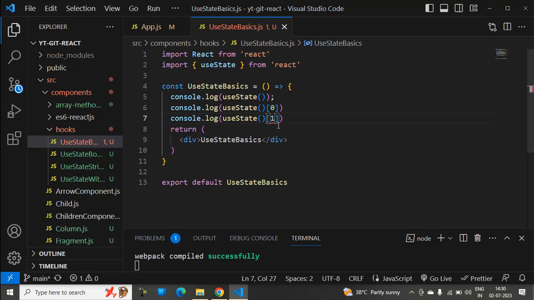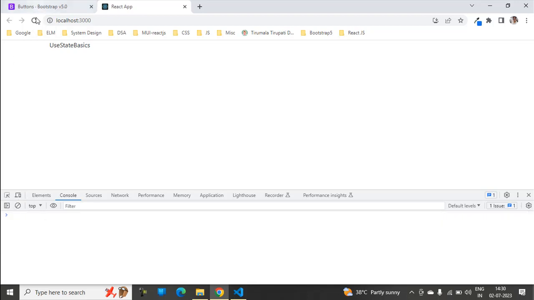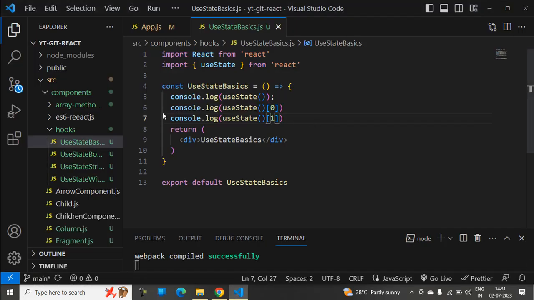As we explained previously, the first, 0th element in the array, is undefined, and the second one is the function. The first we displayed in another console, that is undefined, the 0th place of an array, and the 1st place of the array is the function we have seen now.